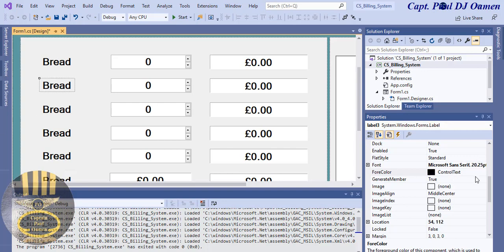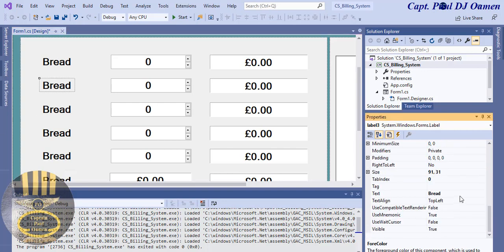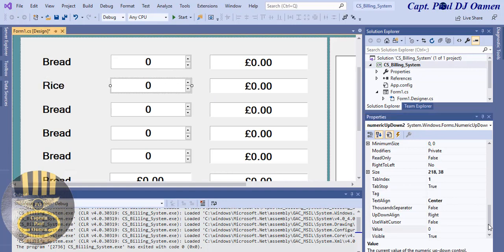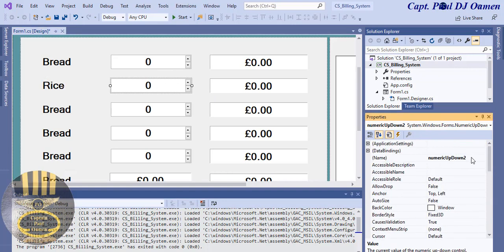So this is going to be called rice, and this one is going to be addressed as number rice. Why this one is going to be number bread.